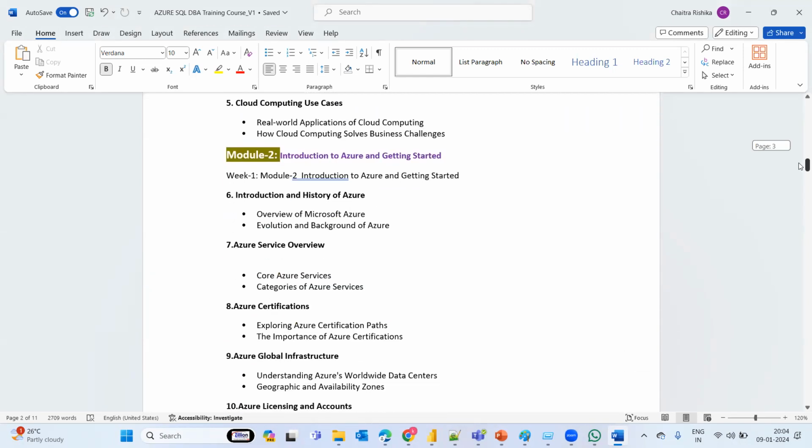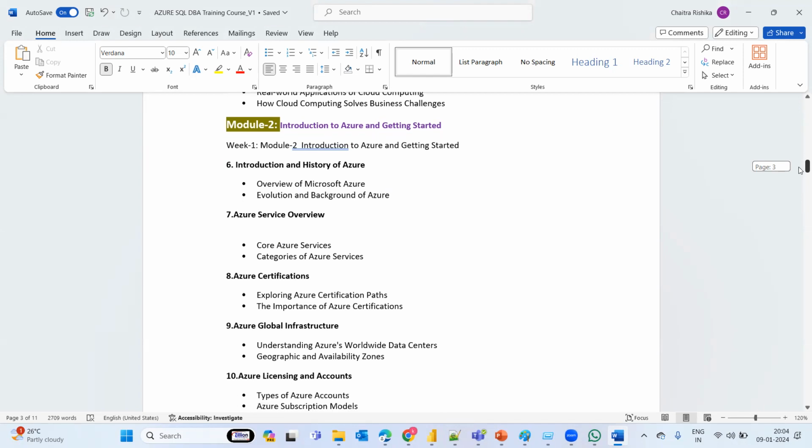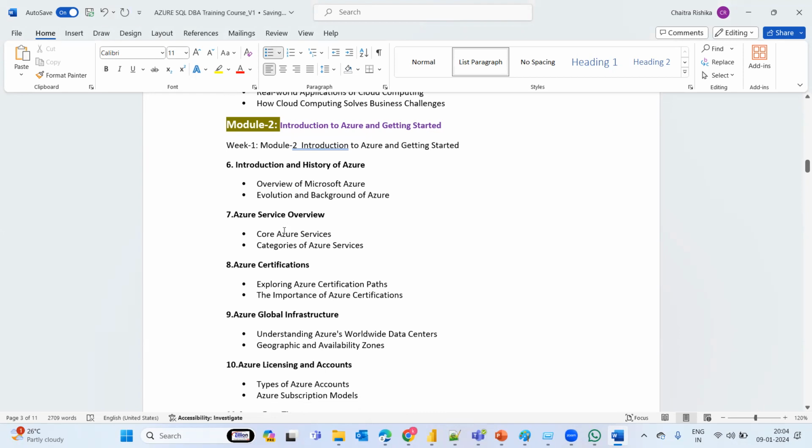Coming to module two, we are going to talk about the Azure background and how it evolved in the market, since AWS is the market leader. We'll cover the core services Microsoft Azure provides with respect to Azure SQL DBA, and the certification: how we can clear it.